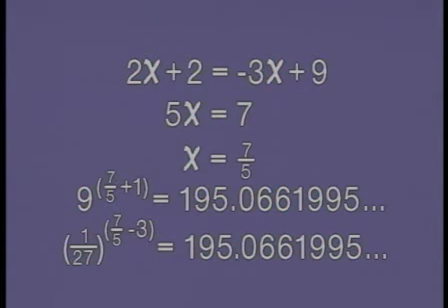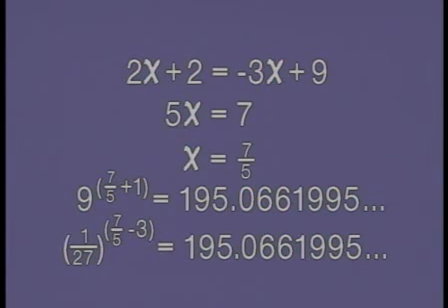This leads to an interesting check because 7/5 is a fraction. And by the way, we go back into our original problem, 9 to the x plus 1. Well, x plus 1, if x is 7/5, that would be 12/5. And 9 to the 12/5 means take the 5th root of 9 and raise it to the 12th power. I don't think you can do that in your head, and probably using your fingers won't help. Again, we call for the calculator.